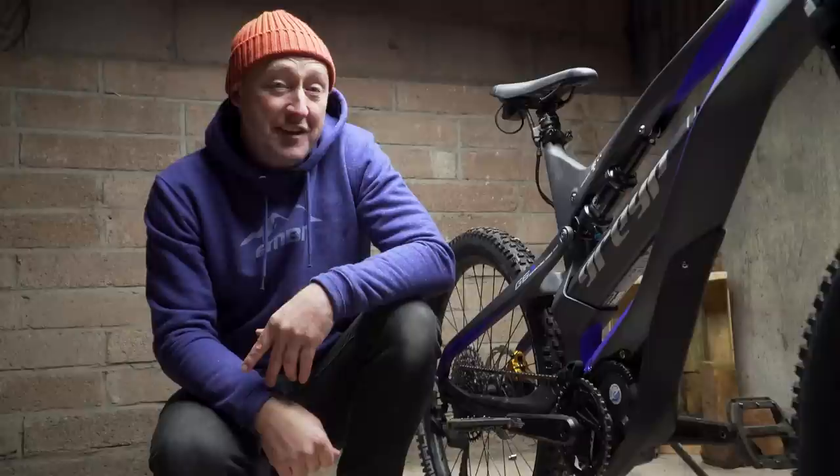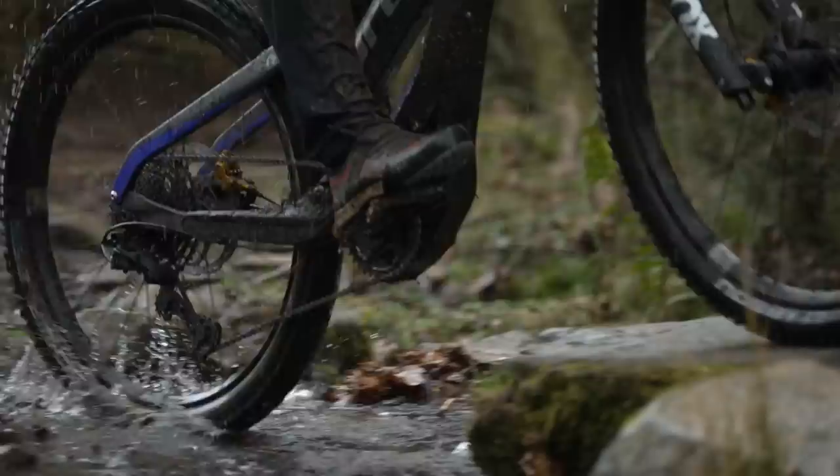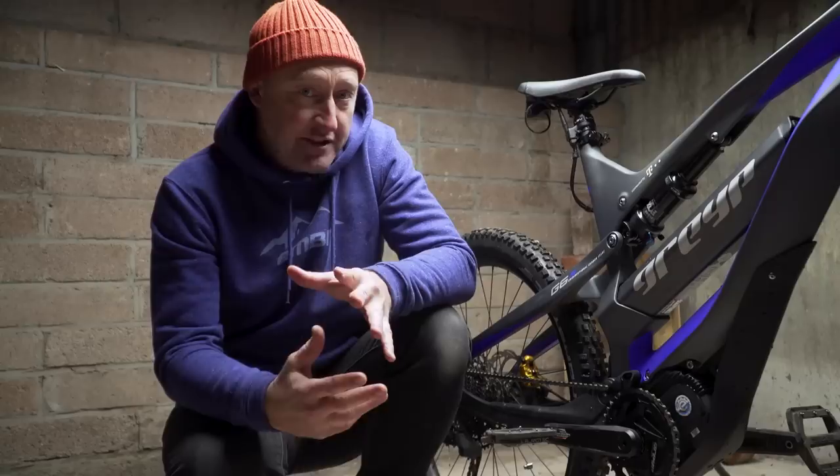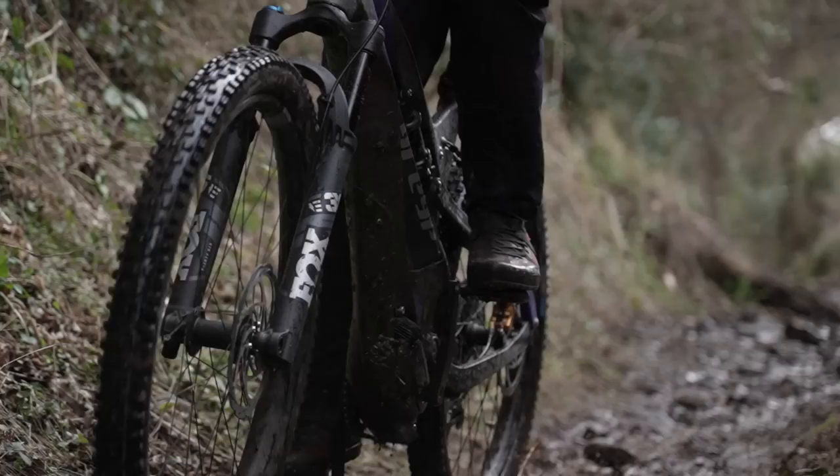The motor on the Grape G6 — in fact, on all the G series bikes — is pretty powerful at 18 newton meters of torque, and is said to be nigh on indestructible because it's almost totally made of metal. More than that, it's said to be able to operate under water — though I think I'll try and avoid too much of that.